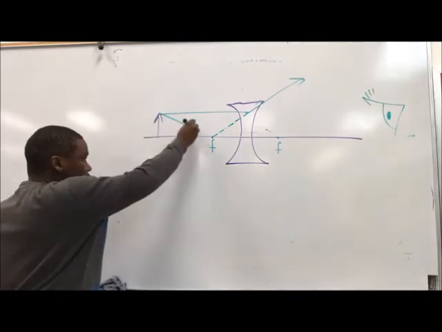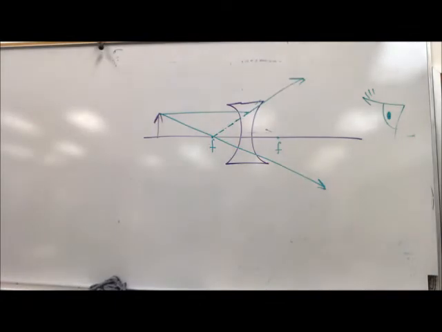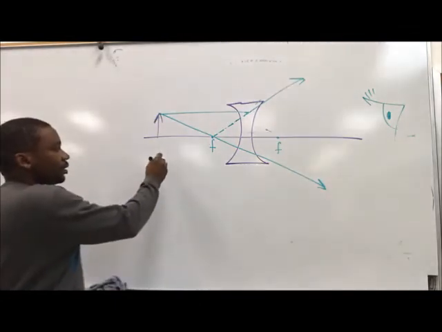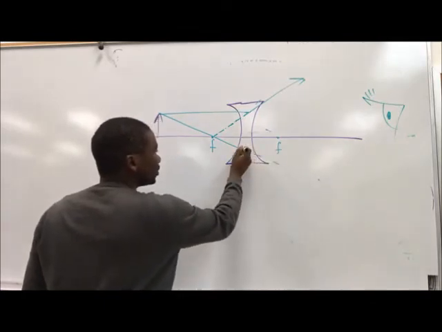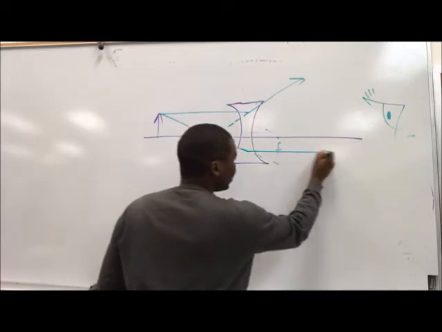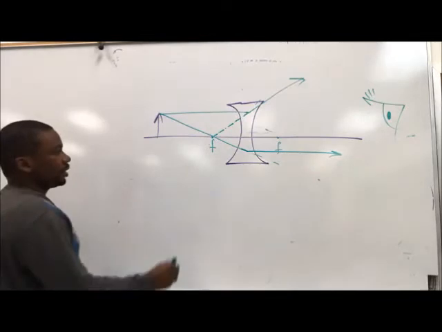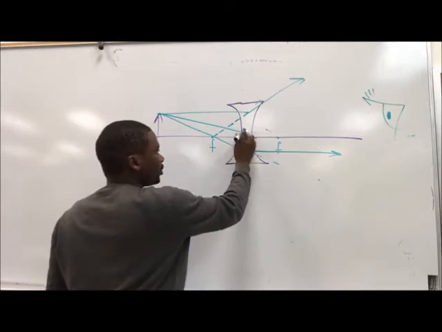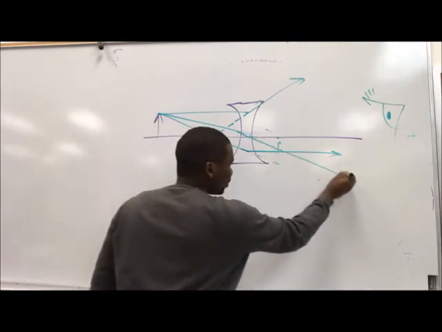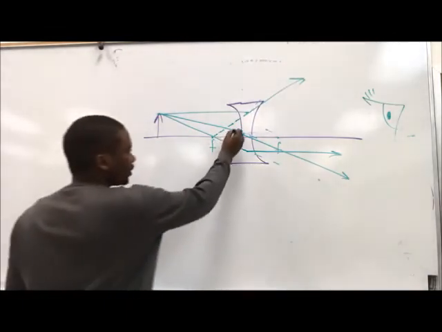A ray going through the focal point will go undisturbed, right? And a ray going through the focal point will be made parallel when it steps out of the lens, all right? And a ray going through the center of curvature will go undisturbed, all right? What is the net result here? Here's what happens.